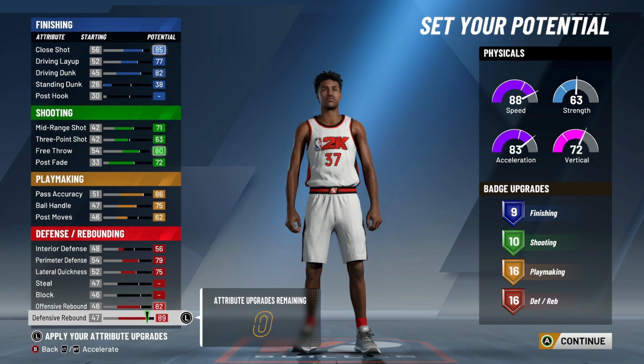Now, with that being said, I didn't go steal or block because you don't necessarily need those attributes. I would rather be able to get rebounds. Now, the reason I went offensive rebound over interior defense was because you get more badges. Now, if you go interior defense max, that's probably the best way you can do it. If you go interior defense max, perimeter defense max, and lateral quickness, because the steal and block rating is just gonna help you pretty much get steals and blocks more.